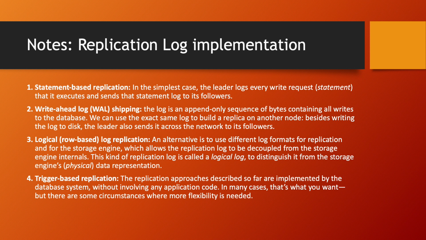The third one is logical or row-based log replication. An alternative is to use different log formats for replication and for the storage engine, which allows the replication log to be decoupled from the storage engine internals. This kind of replication log is called a logical log to distinguish it from the storage engine's physical data representation.